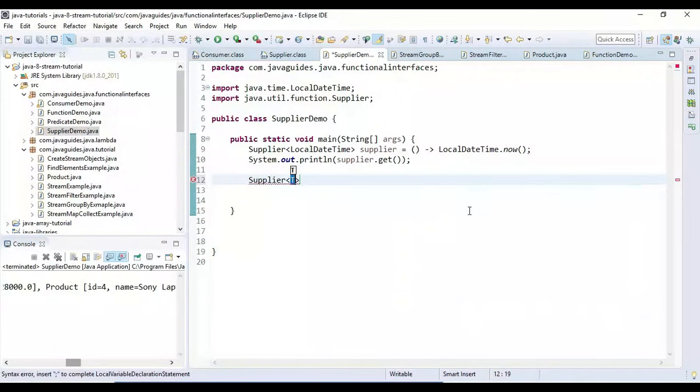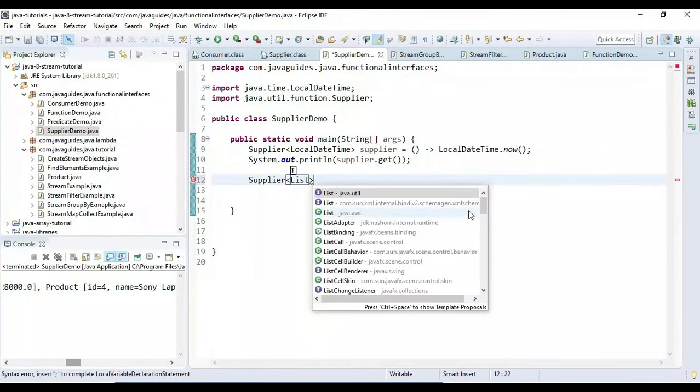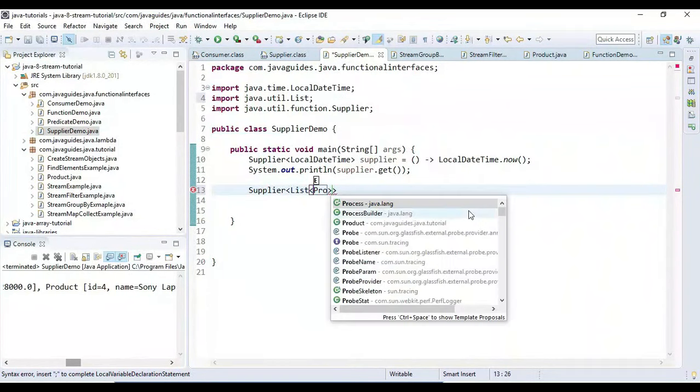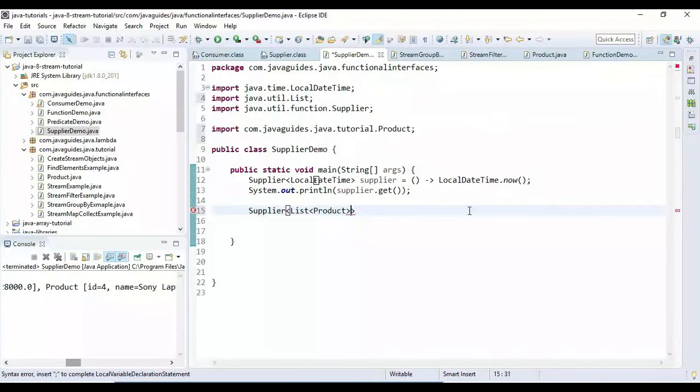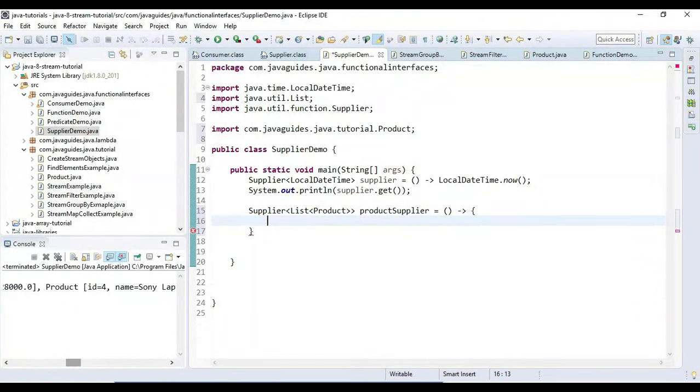Let's create a supplier and let's pass a list of products. Let's call it product supplier. Let's use a lambda expression here and create a list of products.